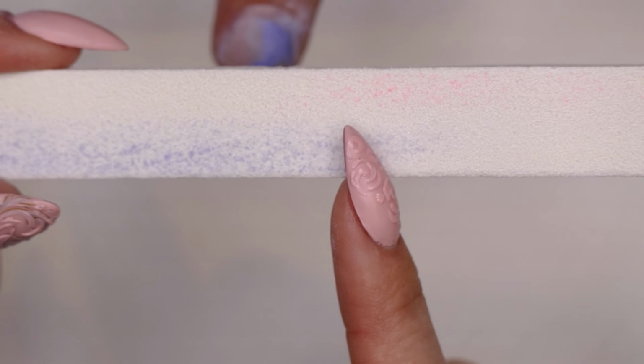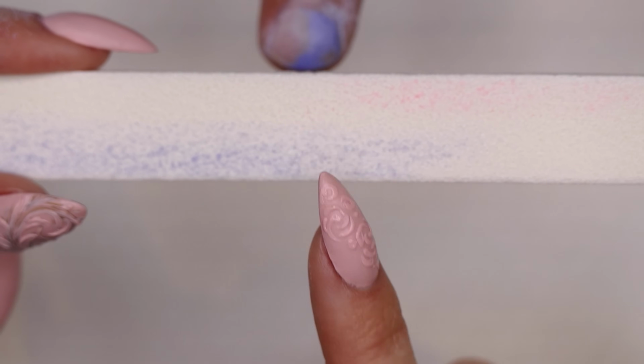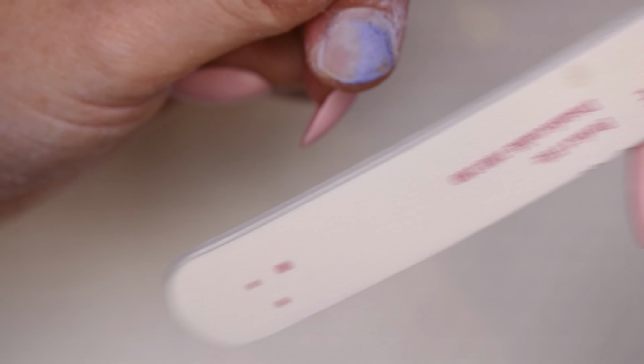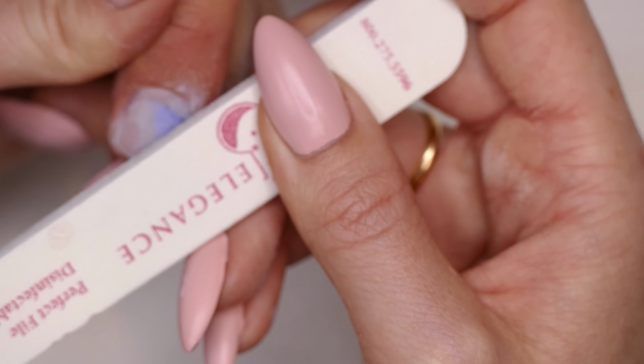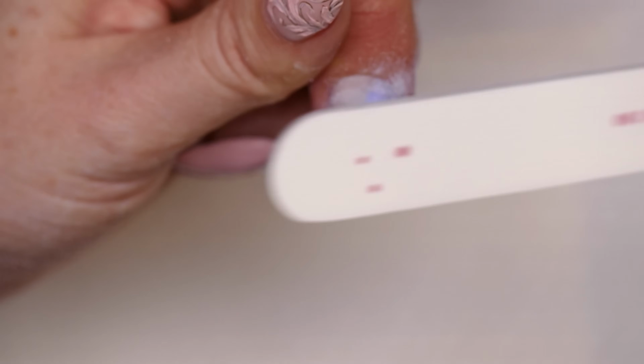If you only have a little bit of product right in here in the middle and you're just shimmying back and forth, it means that you're not using the full length of your nail file, so it's going to take you a lot longer. So just make sure that you're using the full length of your nail file. Hold it way down on the ends. Nice and light pressure. Come across gently.